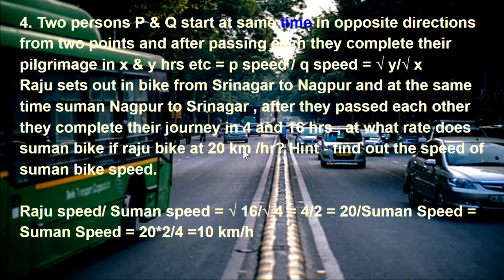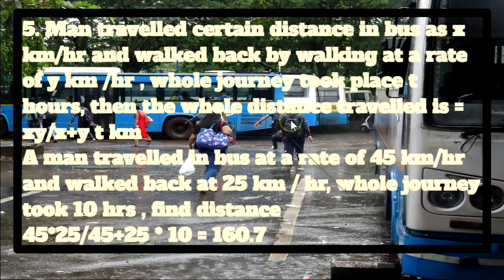The fourth one was relating to the speed, where we have to find the second person's speed. We are given the time periods of two persons. Time is there, but we don't have the speed of the second person. One person's time has been given, so we have used it here. You remember all this. The fifth one was going to the office at this many kilometers and coming back with this many kilometers. Then we have to find the speed. So again the distance we have to find is xy by x plus y by t.